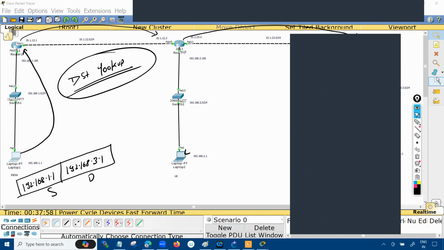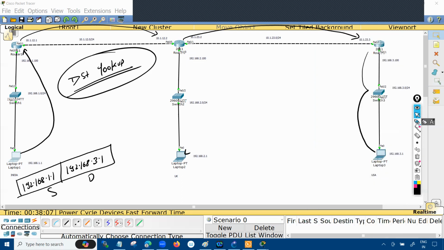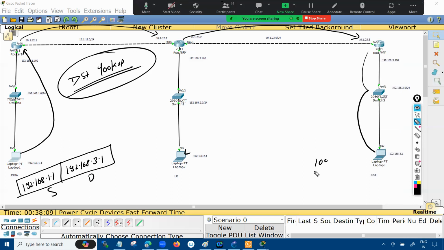If you remember, all the hosts are part of the same subnet, so it doesn't matter. If I put all 100 hosts in this 3.0 subnet, they are all part of the 3.0 network, so no issue.